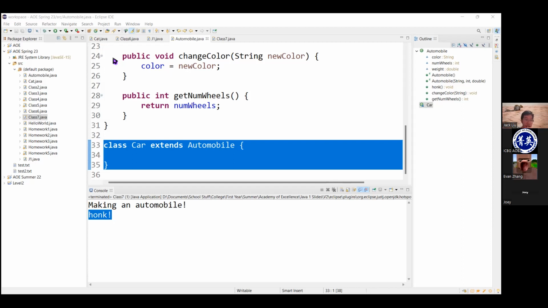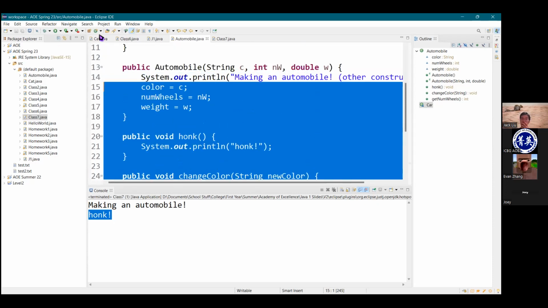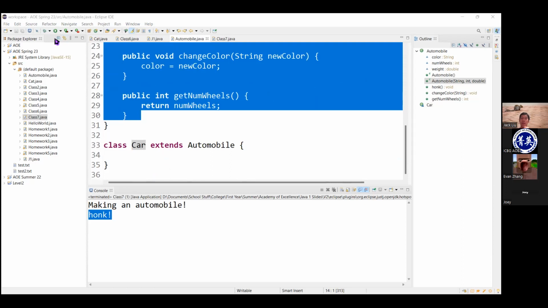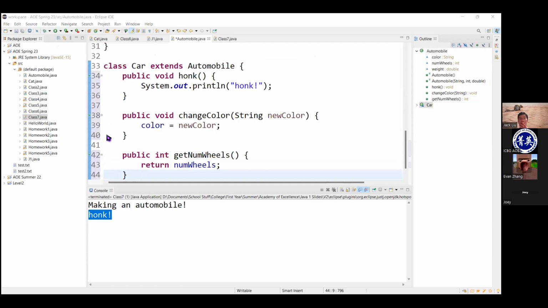Is it like a function? Is what like a function? Is extends like a function or... Not sure I understand your question. Inherit is an idea. When we say car extends automobile, what this does is it takes everything that's in the automobile class and basically puts it into the car class for us. So it's effectively the same thing as if we just took this stuff and pasted it in here. But the power is we don't have to paste it. We don't have to copy paste.